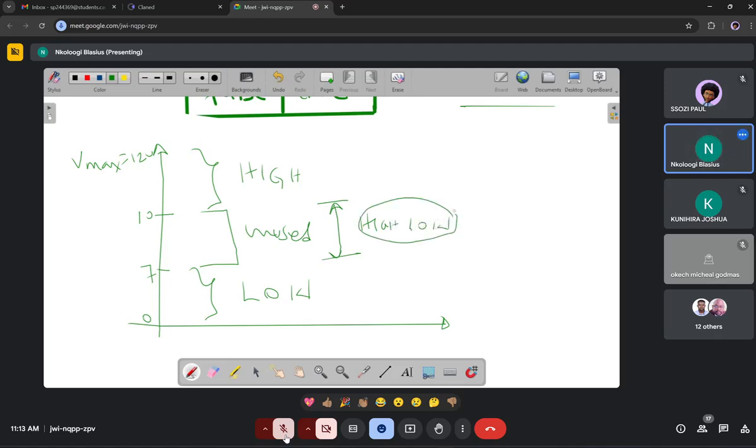How would you do this? You would make use of what we call a pull up resistor or a pull down resistor. When you use a pull down resistor, it means that you are going to connect a resistor to the ground and then back to your pin which takes in the signal, such that by default this line here is a zero or is a low. That is when you're using a pull down resistor.